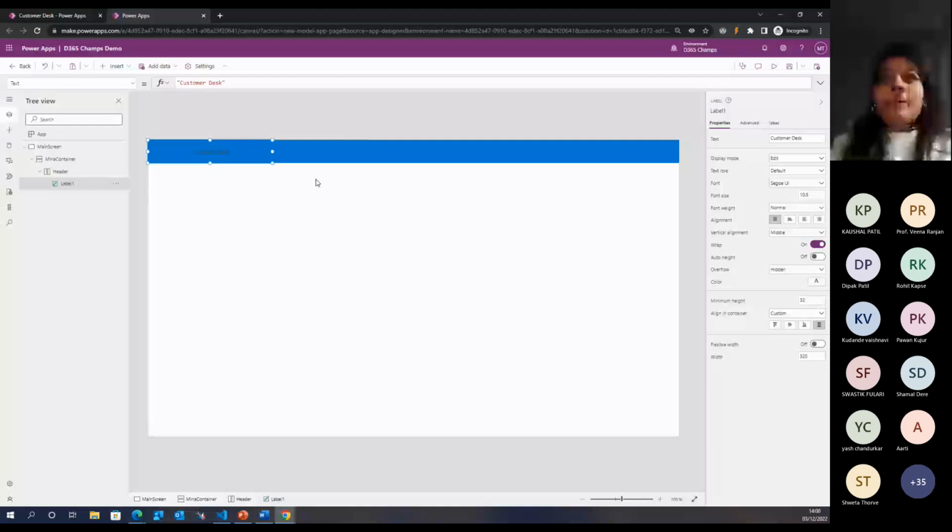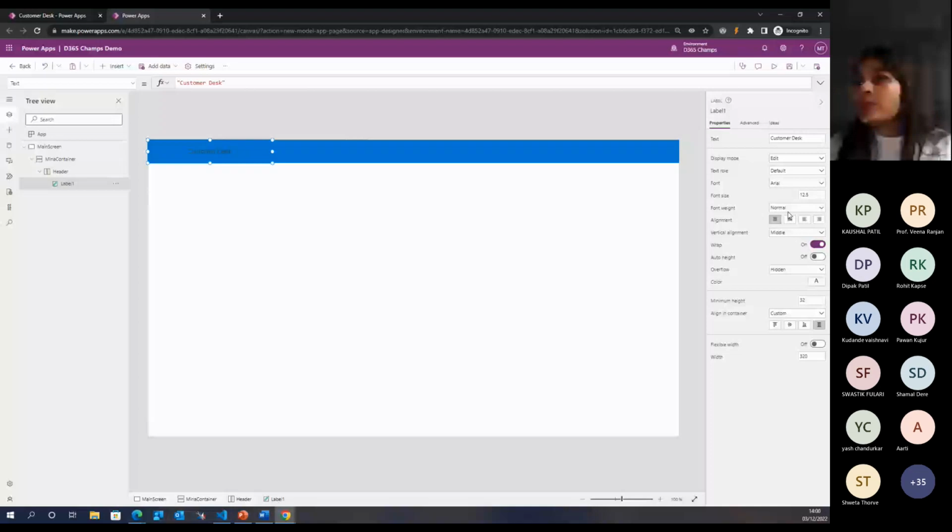Now I need to change some font properties and some look and feel for the header. So I want to choose Arial. I want to increase my font size. When you increase the font size in custom pages, you need to be careful, because if you select a font size of 17 or 20, it would look very large when you go to your actual model driven environment.